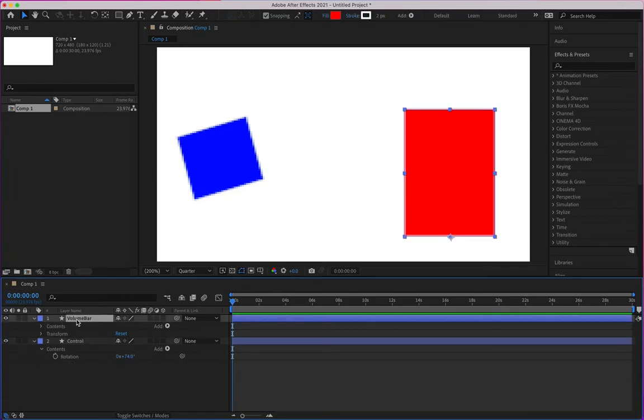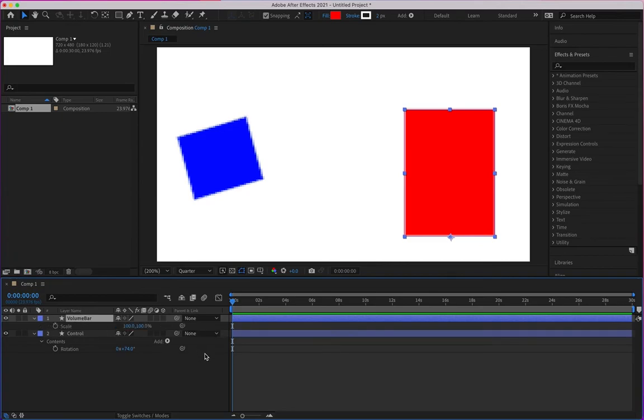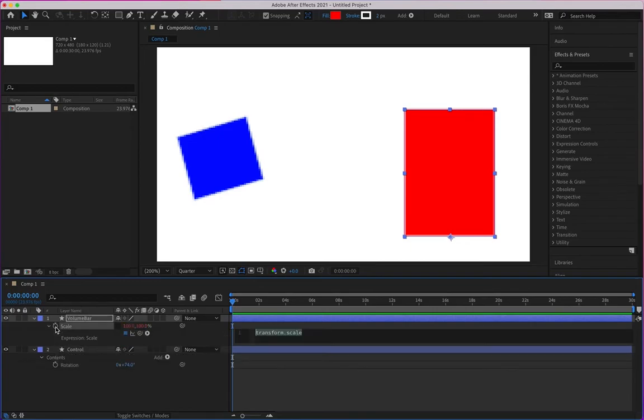So I'm just going to set this to scale, because that's the only thing I want to do here, is just set the scale. And I have the rotation here. So, to do this, on a Mac, you're going to need to hold the Option button, and you're going to need to click the stopwatch. And that has now turned this thing red. So now this redness has given me a scale here. It says transform scale as a code.